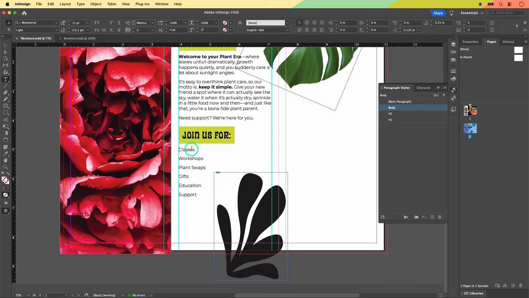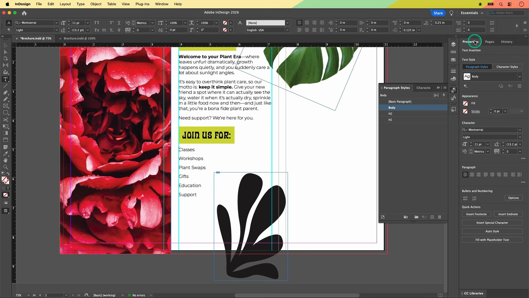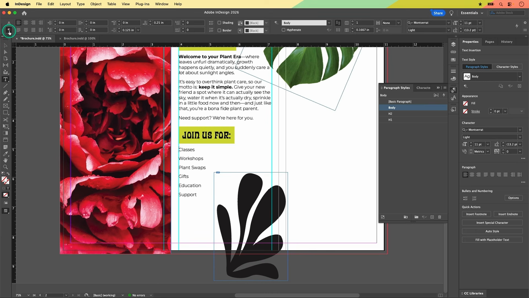If we want to make this a bullet, we could come up here in our control panel, and in the character formatting, it's way over here on the far right. I'm not sure if this shows up on everyone's monitor or if it depends on your setup, but I can see the bulleted list item right here. If you don't see it, you can also find it in your properties panel right here, or up here again in the control panel. If we go all the way to the left and switch over to paragraph formatting options, then it shows up here in about the middle.